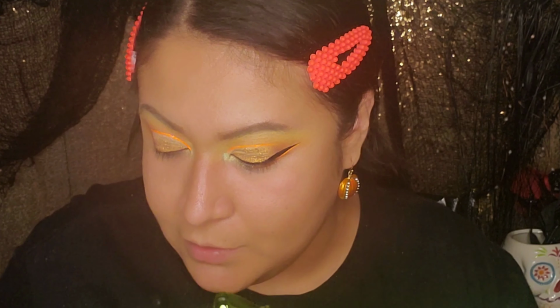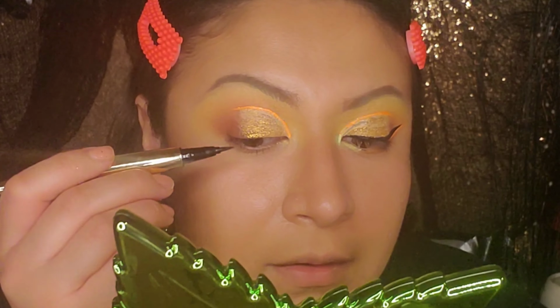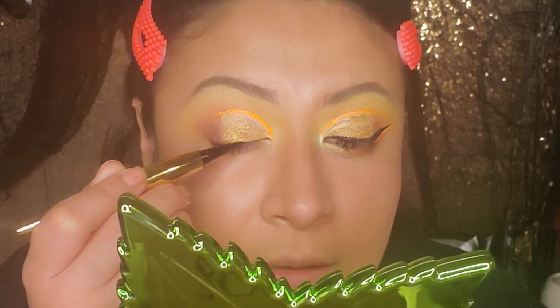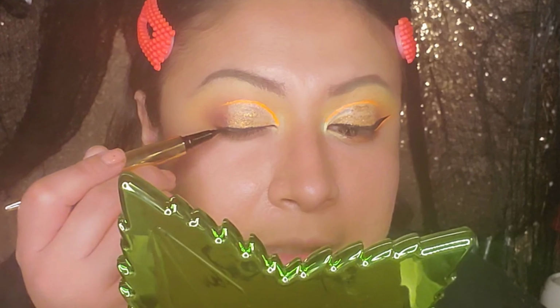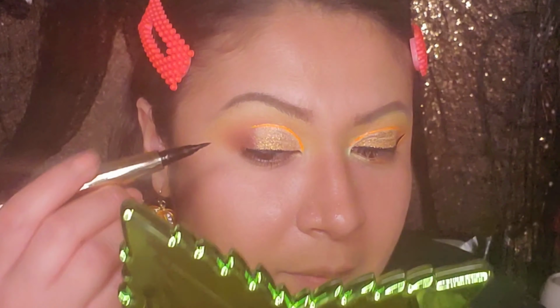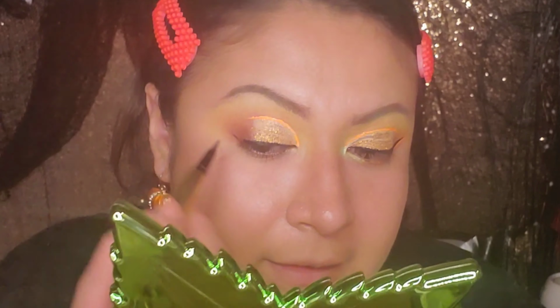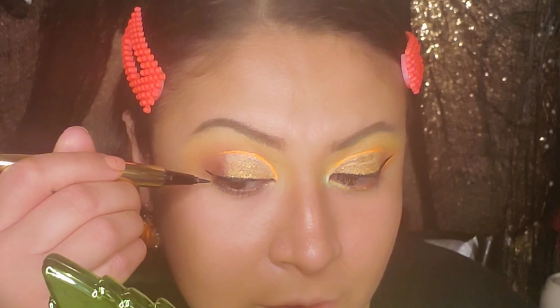So after we do that, I'm just going to go ahead and apply my eyeliner, and I'm going to be using the Urbanvibezcosmetics eyeliner, and I really like it. It's sponge tip. It is very pigmented. I like that it's a sponge tip because you're able to control it and you know where it's going, as other ones are very wobbly and they go all over the place. And then I like this one also because it doesn't smear. I have had so many other problems with other eyeliners that they smear so bad, and this one's thick, so you're able to get a precise line and you know where you're going with it.